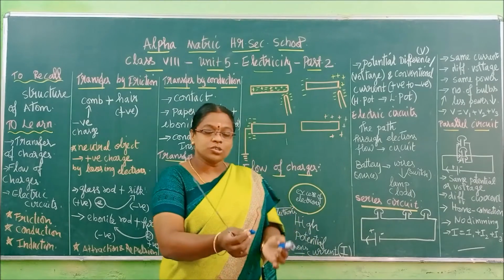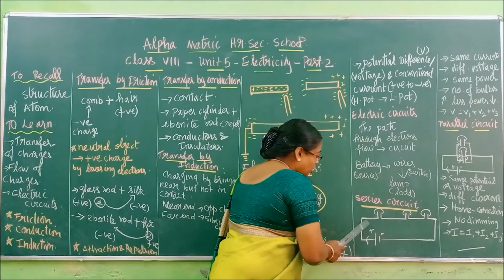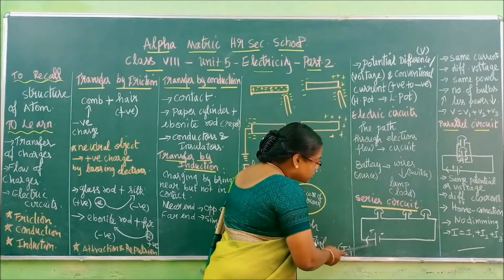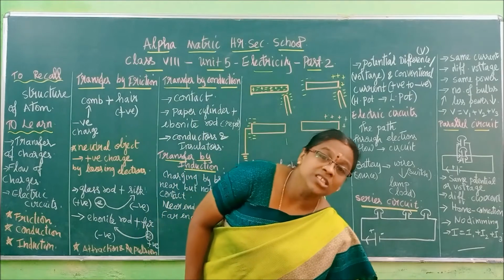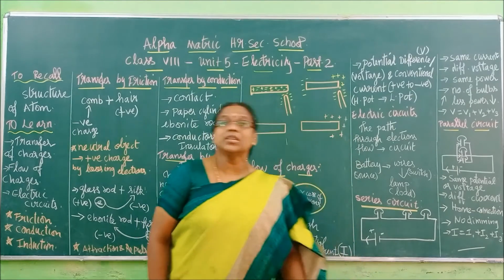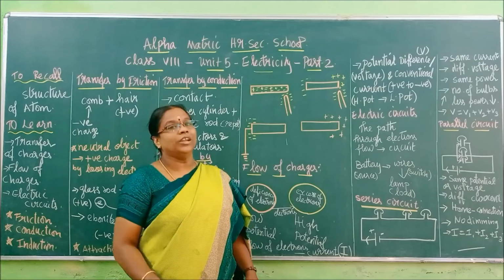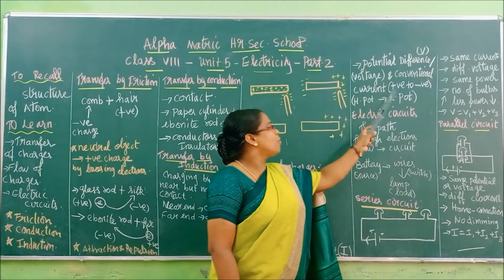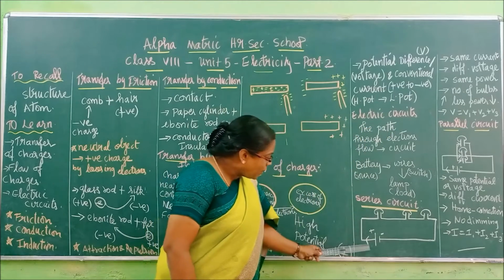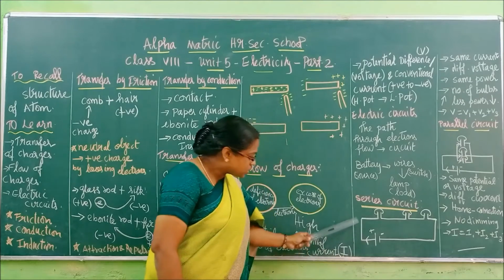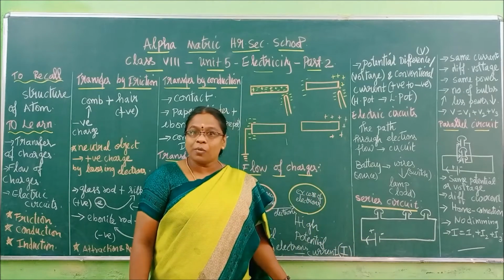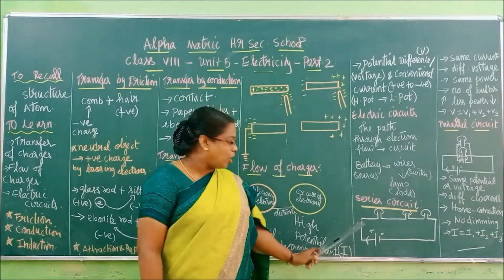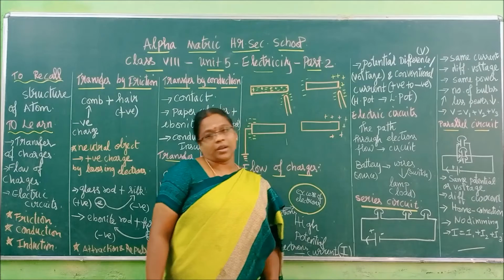Now these wires, children: these lines will denote the wires. Next one is here. This current, children, is an indication that indicates the flow of current. In a circuit diagram we always have to denote the flow of conventional current, which flows in the direction of positive to negative. So always denote the current from positive to negative. How to identify positive? The longer line is positive, the shorter line is negative. Always mark it while drawing a circuit diagram.